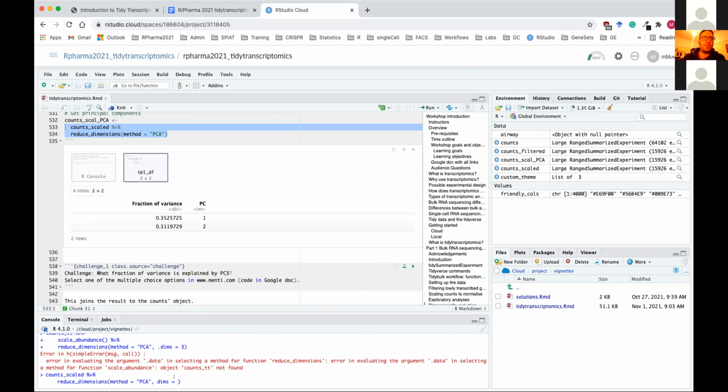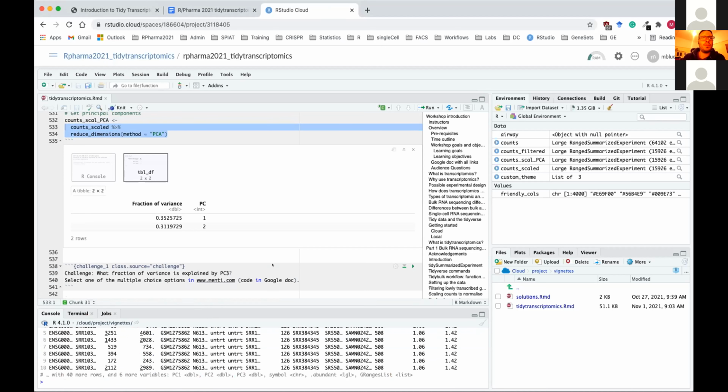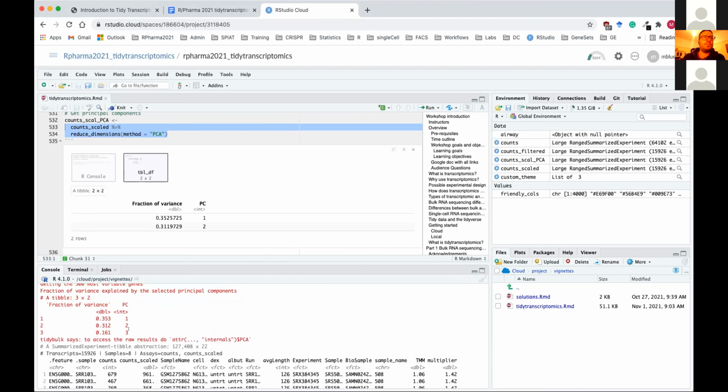So .dims is 3. So you can change to how many dimensions reduce dimensions shows you, and you should see, did I get the output? Yeah, here. So it was 0.16. So well done, those of you who got that.